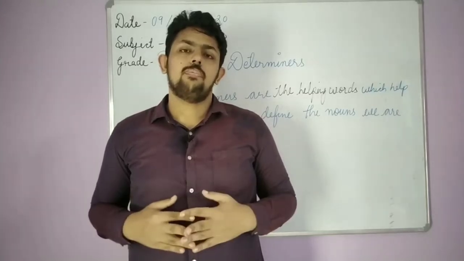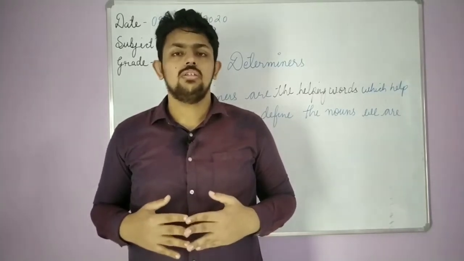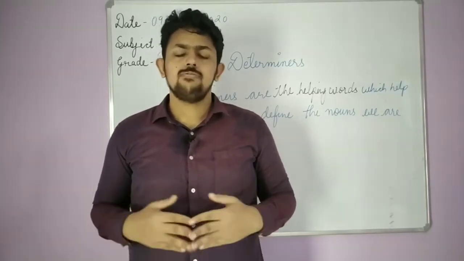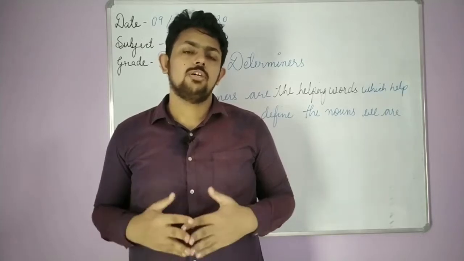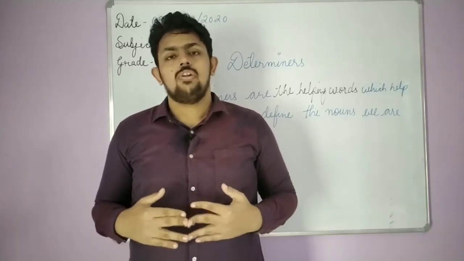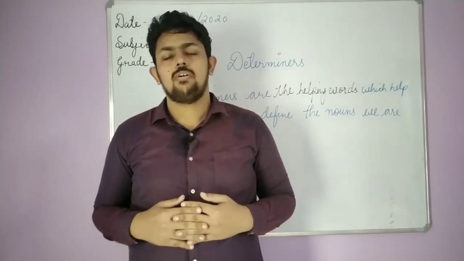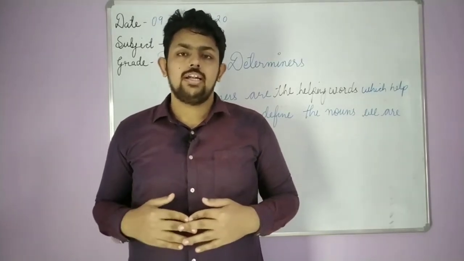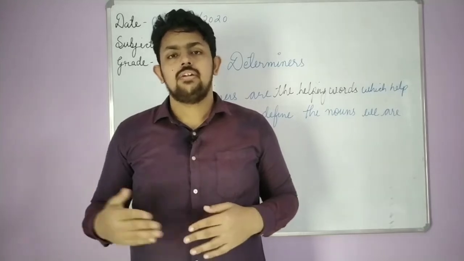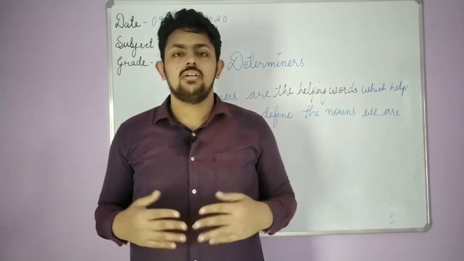In the previous videos we have already done till adjectives. We have completed the 5 chapters of your grammar. We will have around 9 to 10 chapters for the half yearlies, and apart from that we have a few writing topics that we have done: the letter writing, the article, the notice.